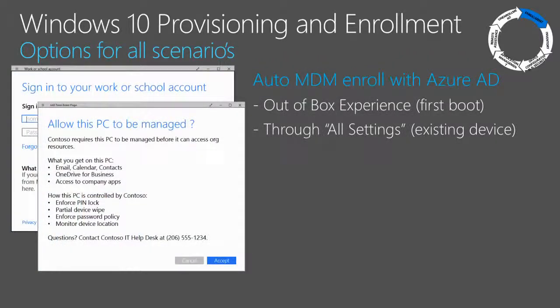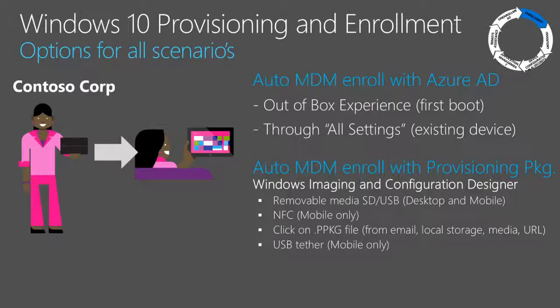So I already spoke about auto MDM enrollment with Azure AD. It can happen in two different ways. The first one is the out-of-box experience, or the OOBE experience. Meaning that I get a device, I boot it for the first time, and I'm asked, is this a corporate device, or is this a personal device? If I say it is a corporate device, it will go to the next screen, and you will be asked to type in your Azure AD account. You type in your Azure AD account, it logs into Azure, and it also bootstraps an enrollment into your MDM. So, for example, Intune.